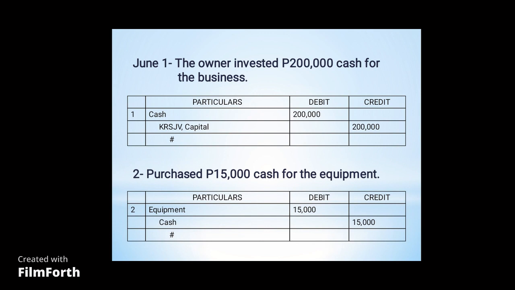So for example, look at the cash and Christie's capital. They have a gap, right? So why does it need to have a gap? In order to determine that cash is in the debit side and Christie's capital is in the credit side.